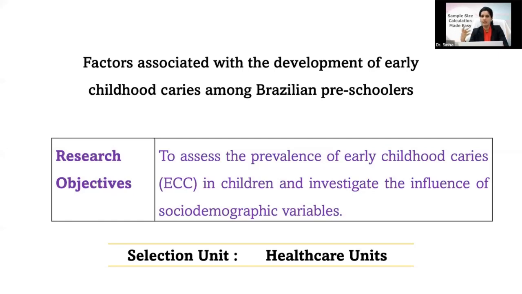Now, what adjustment should the author ideally have done in this case? All of you please type. If we talk about adjustment, and the selection unit of the study subject is at the level of healthcare units, although you have not gone into the detailed methodology, yes, it is a cluster because the unit of selection is at the level of healthcare unit. So the concept of adjustment for the design effect will come.